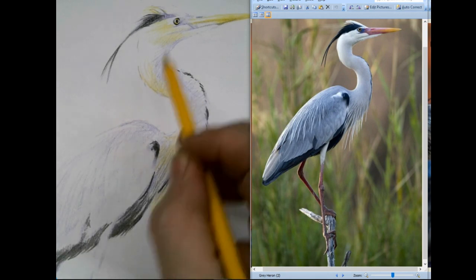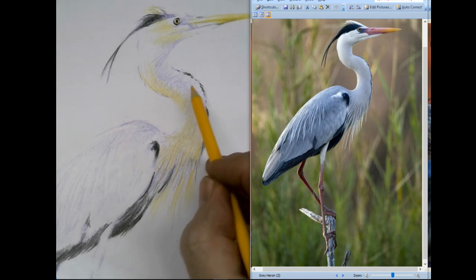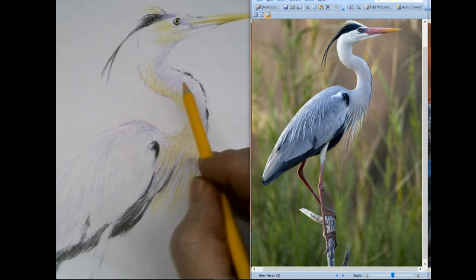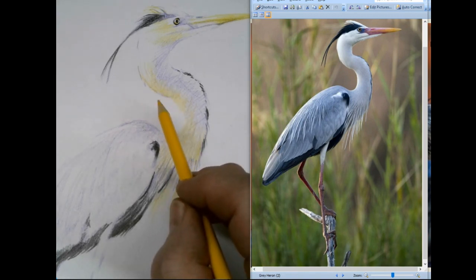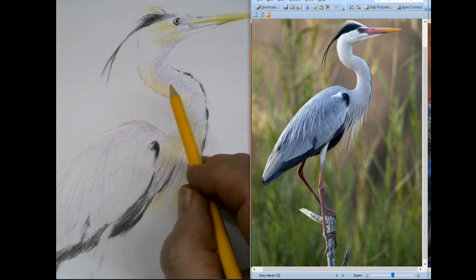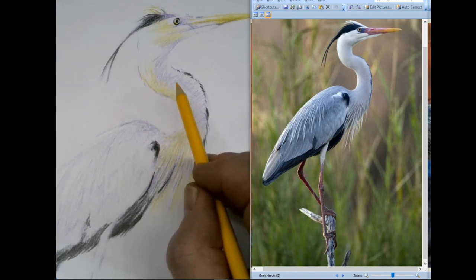So that little bit of yellow, that's just going to lighten up some things. And again, if I go over the top of that with some blue, the violet that I've got in there is going to turn blue violet, and the yellow I've got over there is going to turn green. So I'm going to get this lovely color in there that is going to go from green to violet.